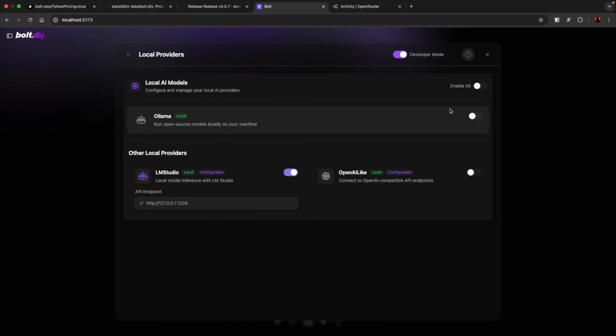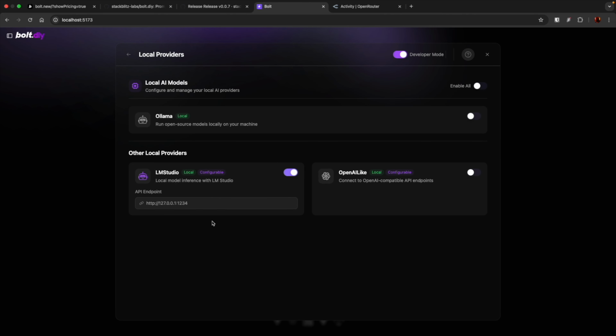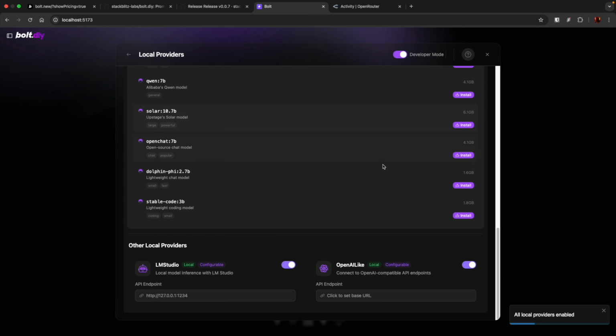That's the local providers. I've set up my LM Studio locally. I downloaded DeepSeek 7 billion parameters and configured it through this. I have another video on my channel on how to configure your local LLM with Bolt.diy. In that way you don't need to spend anything on tokens. Everything will run from your machine. Do check out the other video on my channel.